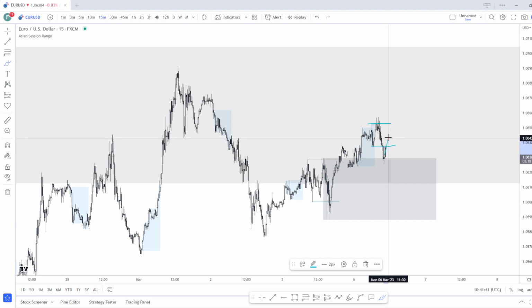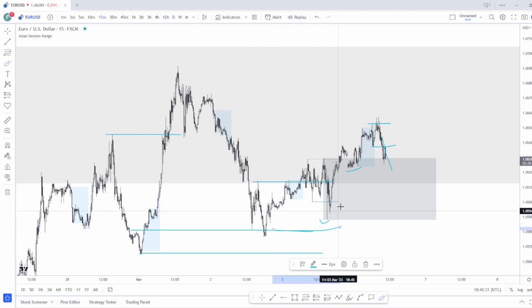Yes, we have broke down lower on this structure here, but you've got to remember that this is a strong low and this is a weak high, and all of this is internal range liquidity. So we could just potentially come up, test, come down, which is why I would have taken a trade from up here, because you can see the amount of room we've got to pull back into this range before even potentially going up. But now that we've already broke down into this range, potentially clearing out these lows here, I'm not too keen on selling, considering at the end of the day this structure is bullish from here to here to here to here.